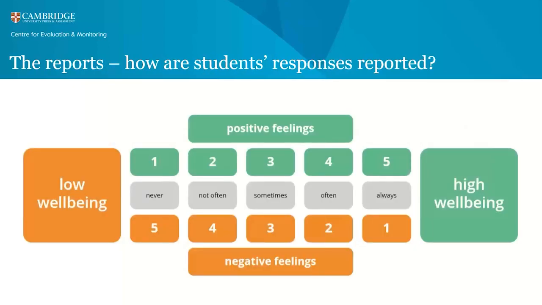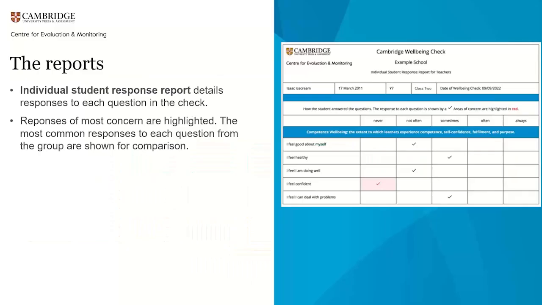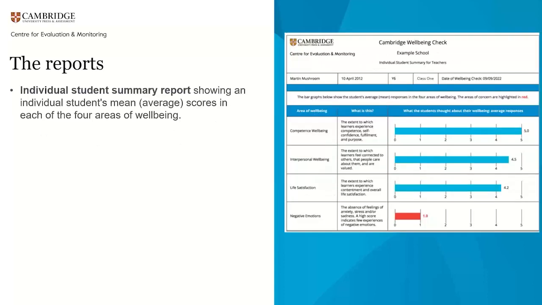So we scale those scores, 5 being high, and then we flip the scale for the negatively phrased questions. And then we report it in various ways. Again, you might want to think, if you're designing your own or you'd like to use this, there's something here for everybody. Because I don't pretend you can read these bits of text down here, but basically for every question, we have a row. And in the simplest form, it's just a tick in the box for the response given. But we use that data and we can aggregate it to section level for students and just present little bar graphs and flag very low response rates.